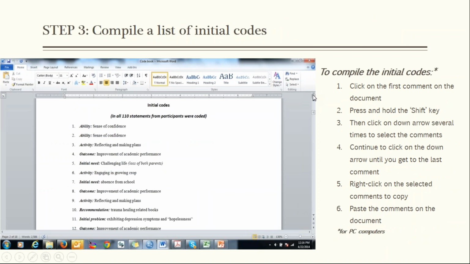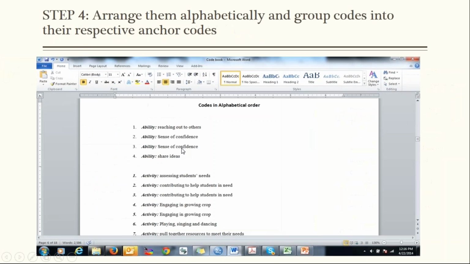And the next one is to compile all the lists, right? You compile the list, and this is the direction of the step-by-step approach on how to compile, and I'll demonstrate that to you too. So you have all the lists of codes that you have generated with their respective anchor codes, and then you arrange them alphabetically so that you'll be able to categorize the codes that you have developed, right?